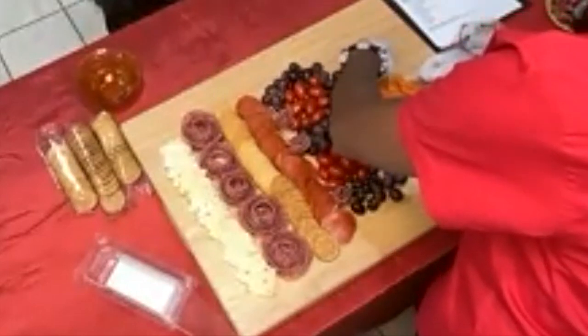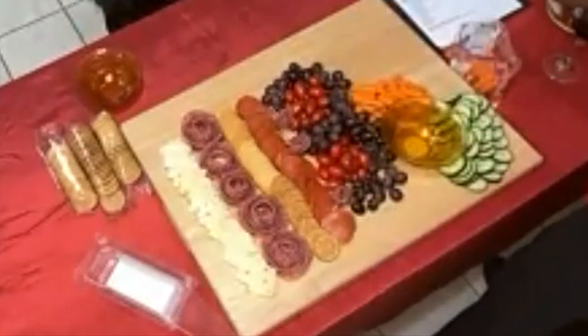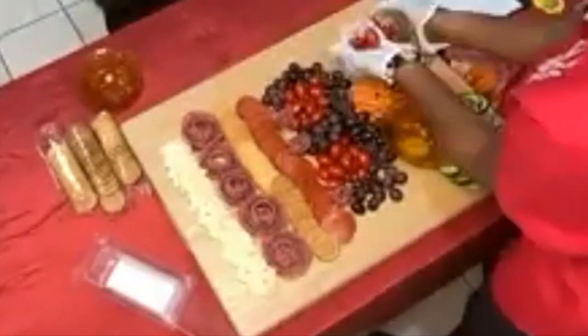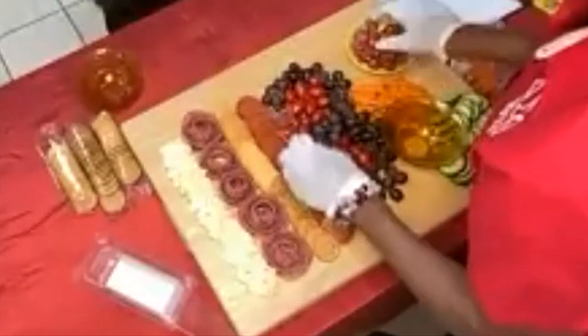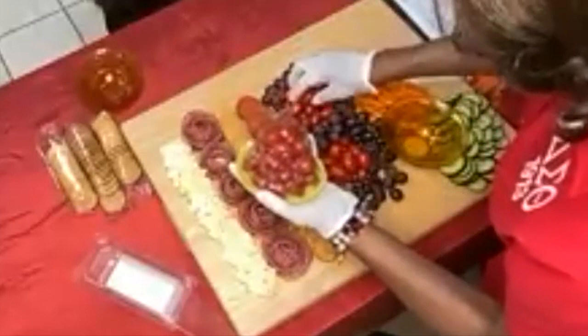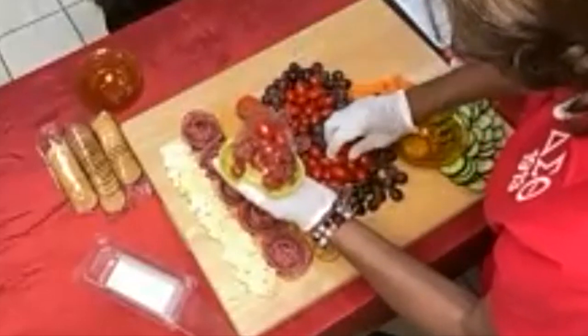We have another comment in the chat that says, Pioneer Woman has nothing on you, Betty Crocker. That's from Cheryl McWilliams. Well, thank you, Cheryl. And Cheryl is a member of the Divine Nine, and thank you for joining us this evening, Cheryl. She's a member of Alpha Kappa Alpha Sorority Incorporated.